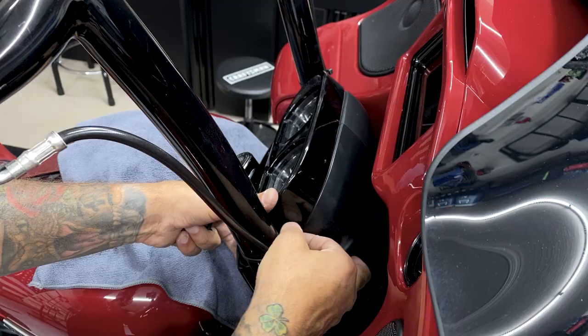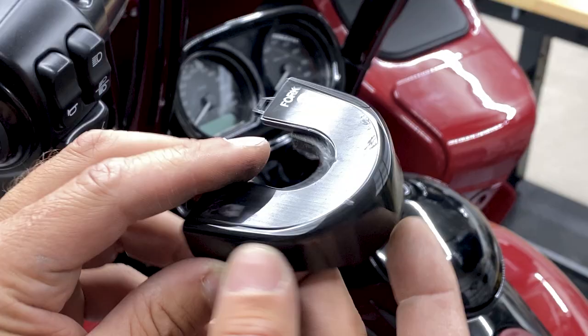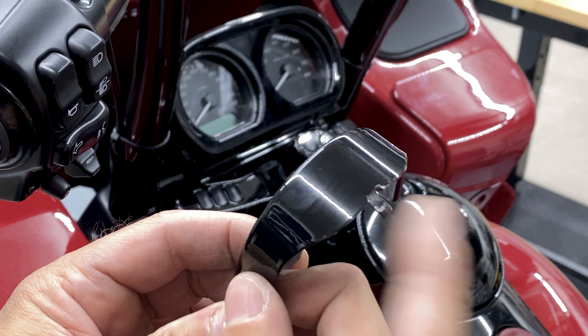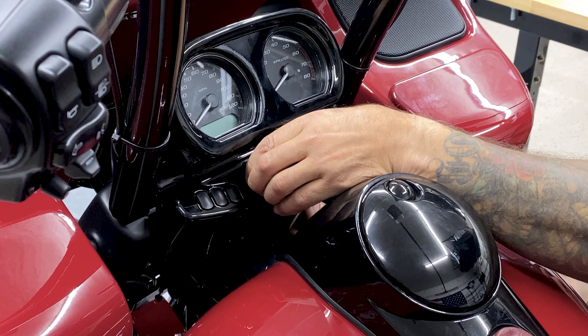And with these two instrument bezel screws, you want to get them down finger tight first and then tighten them down. Now from here, I'll reinstall the ignition switch cover. Just make sure that it clicks in on the bottom. After you install your connectors, just turn the motorcycle on to make sure it's all connected correctly.